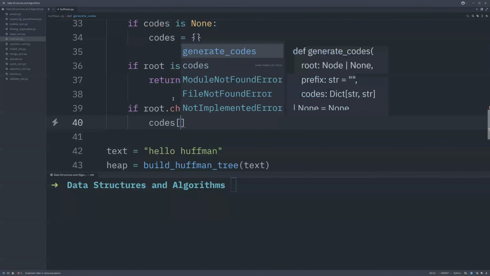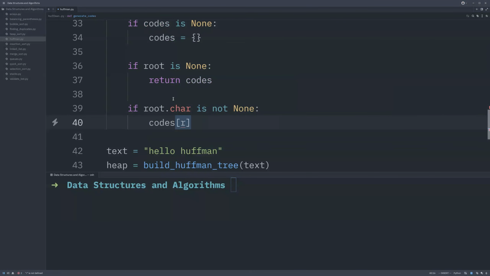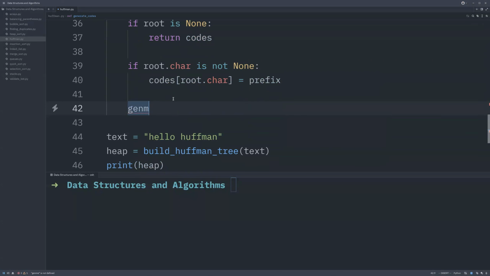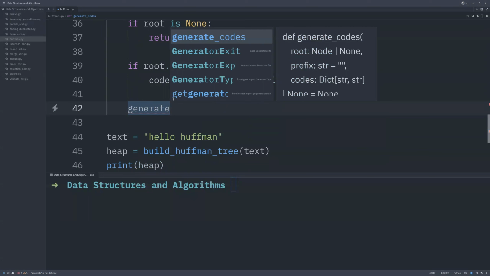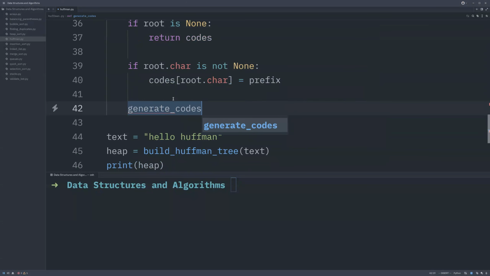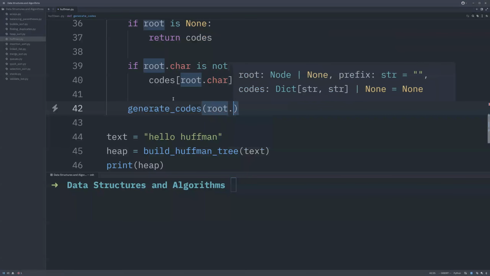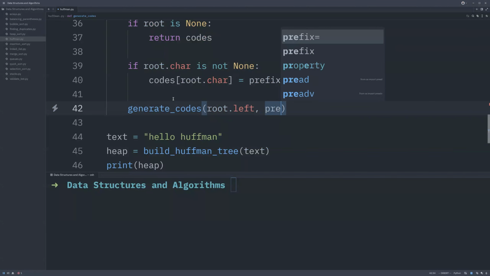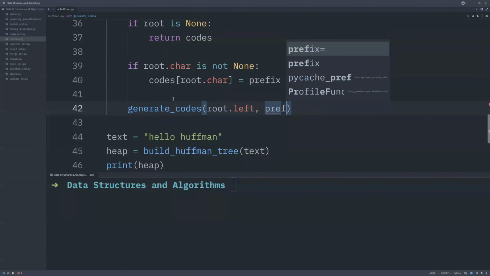So root dot character, we assign this the prefix. Then from this, we generate our codes: generate underscore codes with root dot left. For the left, the binary code that we are assigning is 0, so it should be prefix plus 0.